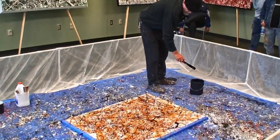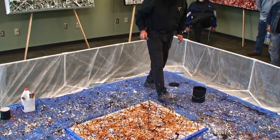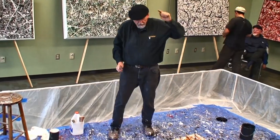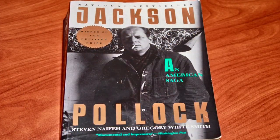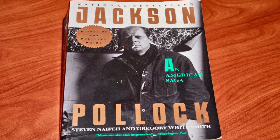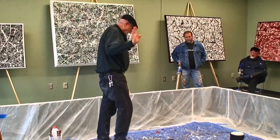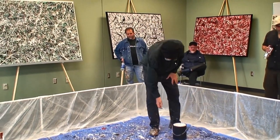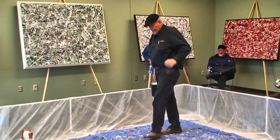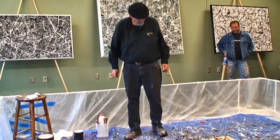The idea is that once a painter or any artist starts to become known and people know of him, they start to understand his art because they understand him. Toward the end of Pollock's career he had a pretty good run, but he was on to some new ideas and trying new stuff when he died. He worked a lot with black and white only toward the end. Some of this work was no longer considered by the art community and critics as being on target — there were new people coming up with new ideas.